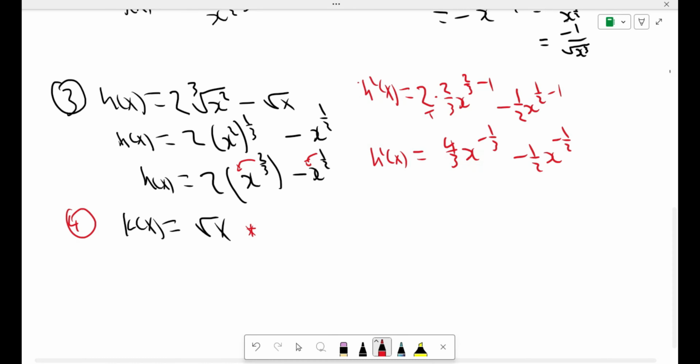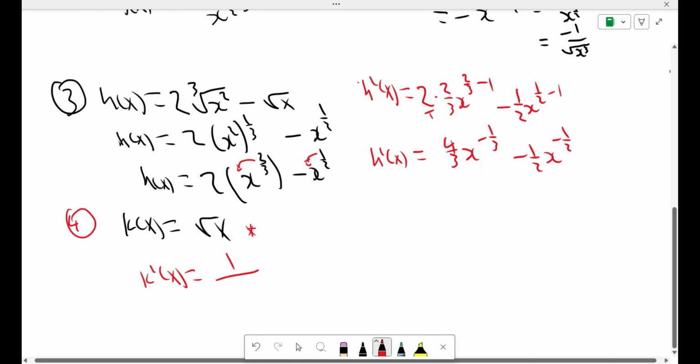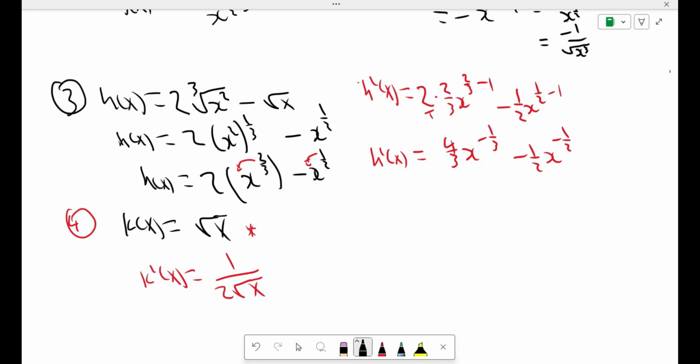The derivative of the square root itself, so you will have our k prime of x as 1 all over 2 times the square root of x. Yes, this is the answer. The derivative of the square root of x is 1 all over twice the square root of x. Yes, so even the integral of this must be that plus C. We'll cover integration later as time goes on.